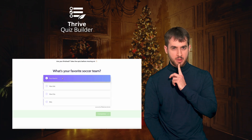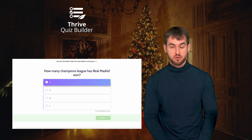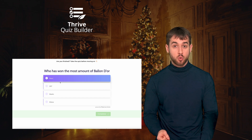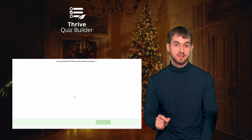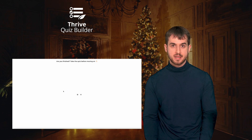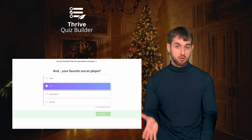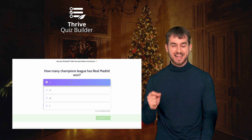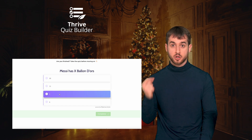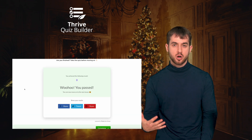Let's talk a little bit about Thrive Quiz Builder. We have big plans for Thrive Quiz Builder. This year, given everything happening inside Thrive Apprentice, we wanted Thrive Quiz Builder to become a tool that could be used for quizzing online course students. In 2022, we made significant improvements: we introduced an option to skip opt-in gates for logged-in users, the option to only mark a Thrive Apprentice lesson as complete when a student attains a minimum score on a quiz, and the possibility to use quiz completions as a drip scheduling condition. We also made it possible to save quiz answers and resume quiz functionality for logged-in users in case they stop halfway through.